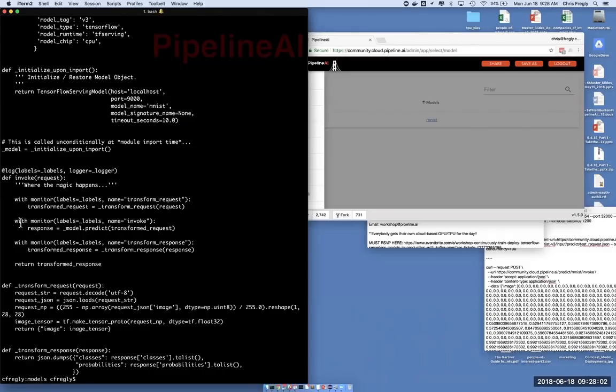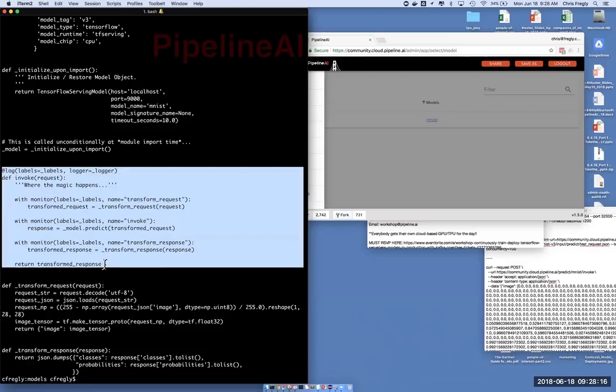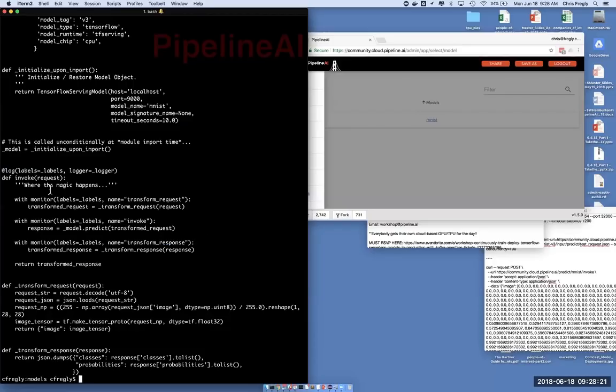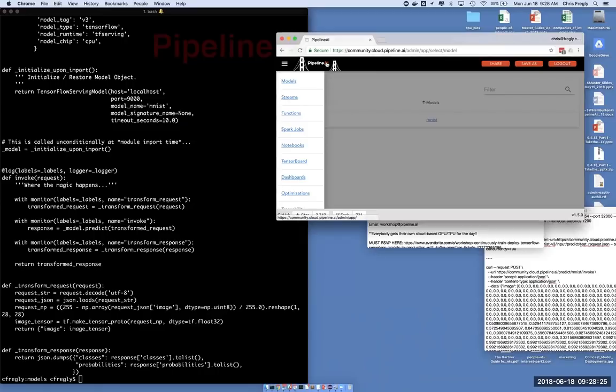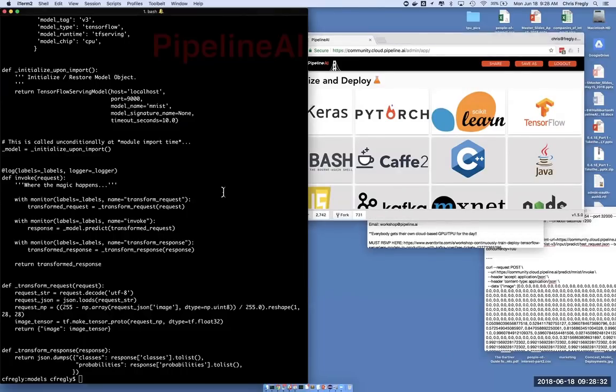We invoke this prediction, and we're wrapping monitors around this. We're using the Python context manager to put timings around every single step here. So this whole thing will be timed just by the nature of our platform. This is more for the advanced user. For the casual user, you would just click one of these things, push the model out, then send traffic to it, and everything would be fun and happy.